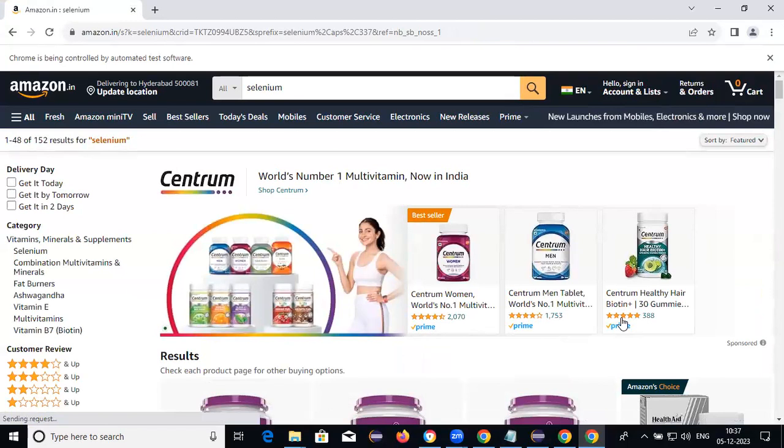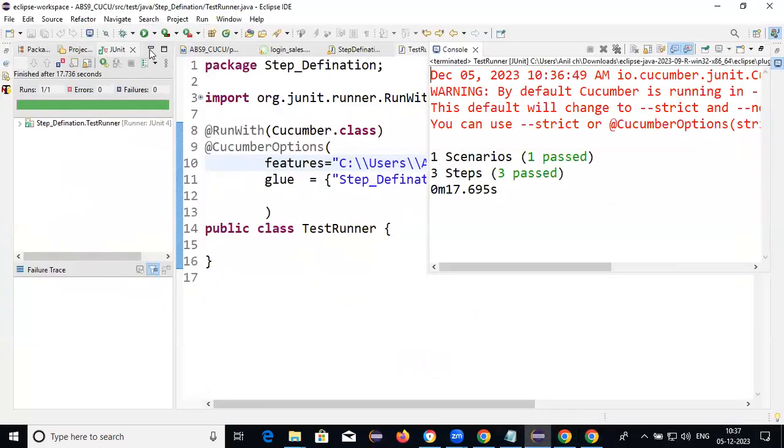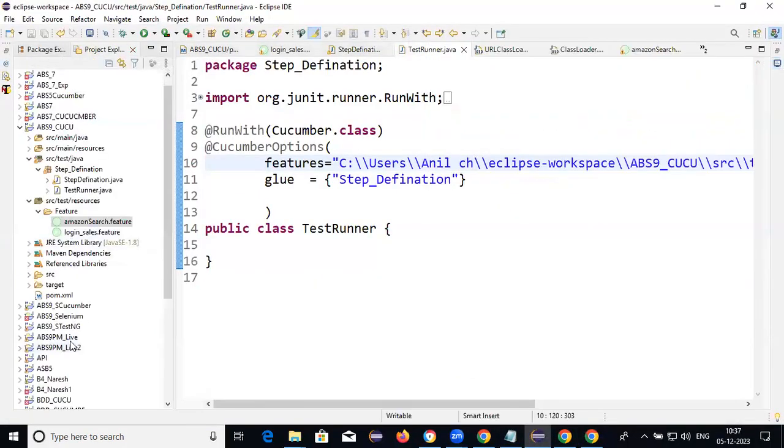If you provide any data inside of the step definition, the code will be executed feature related. Bunch of methods you need to provide under step definition. For example, this is the Salesforce, this is the Amazon.